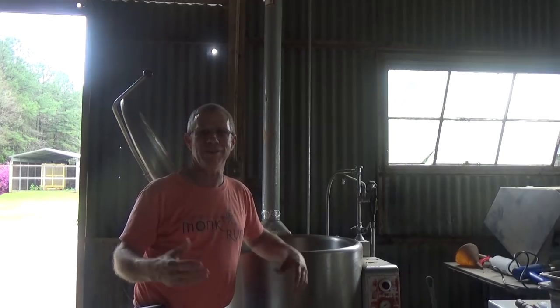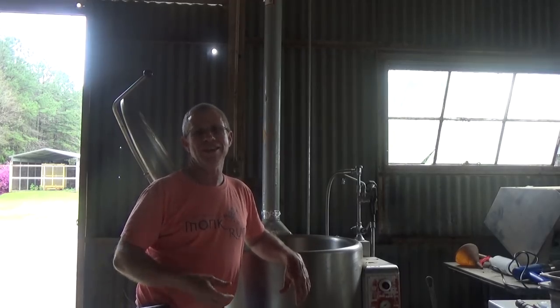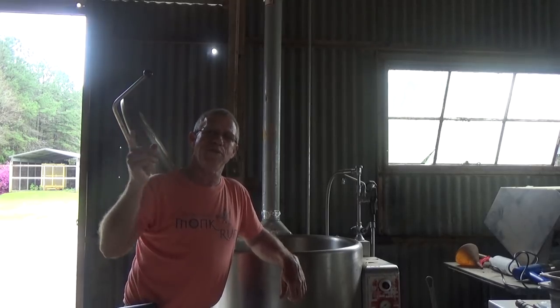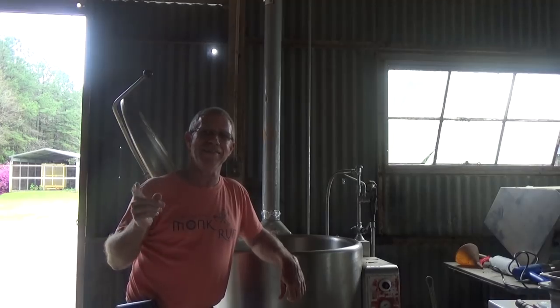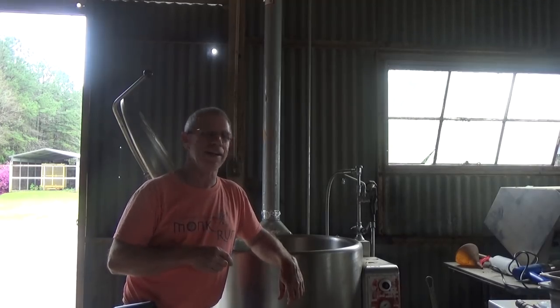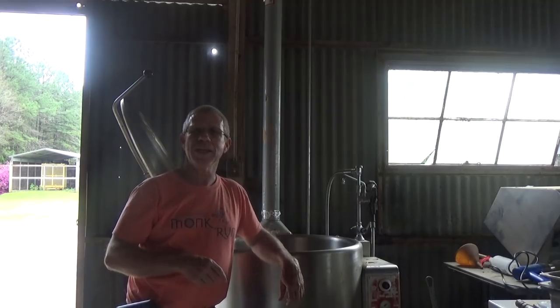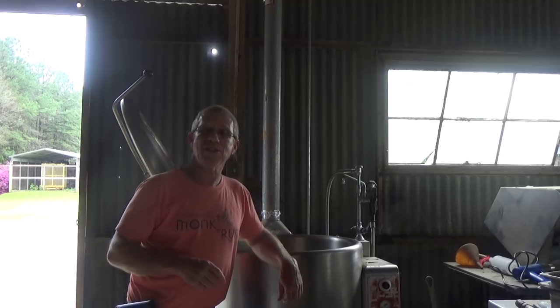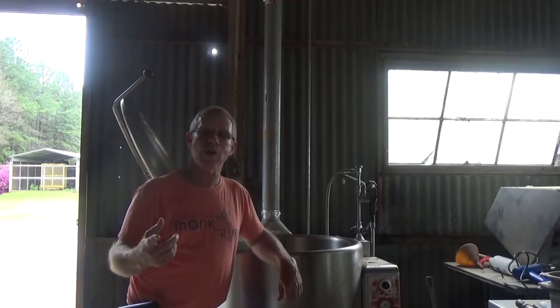It's just all kind of different types of combs that I've been saving up since last year, and I've got a big bag of it. I've got about 400 frames right behind you that I need to get waxed. So we're gonna melt this wax, and I've got other wax over there too, and we're gonna get all the stuff melted down and processed so that we can apply that wax to our frames.